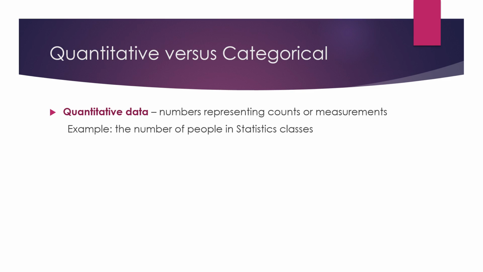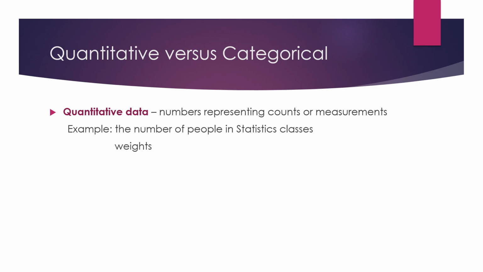An example of a count is the number of people in statistics classes. Not all statistics classes are going to have the same amount of students. So in that definition of variable, the entity may change from one to the next. That's what this is talking about. In one of my statistics classes, I have 30 students. In another section, I have 16 students. So the value of that variable will change depending on the class.